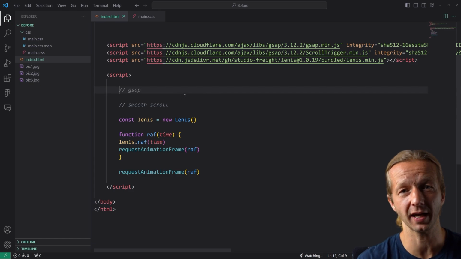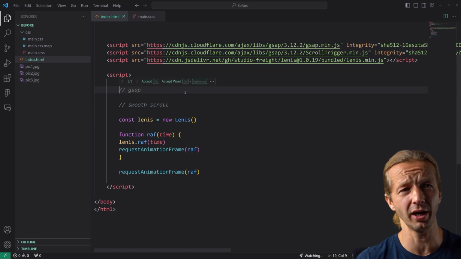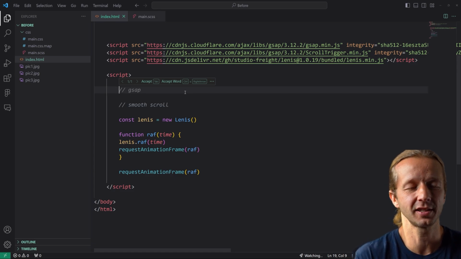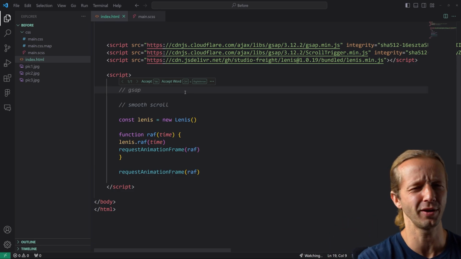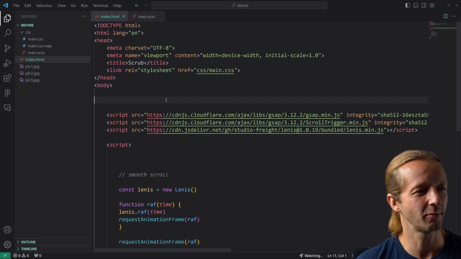For this type of effect, it makes sense to do it. I know some people are like, oh, why are you importing all these libraries for a simple project? Well, this is just a very specific use case. It's not intended as a full website. Who would make a website that's only this section? Some people have been arguing about that lately in the comments. Come on, use your brains. Anyway, let's get started. We're going to write the HTML.